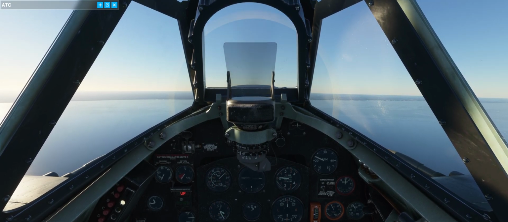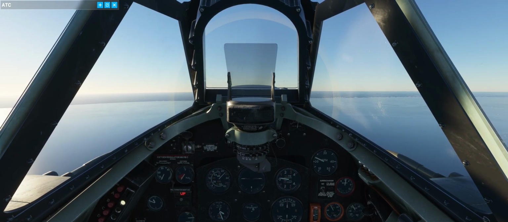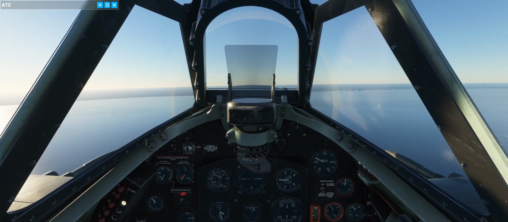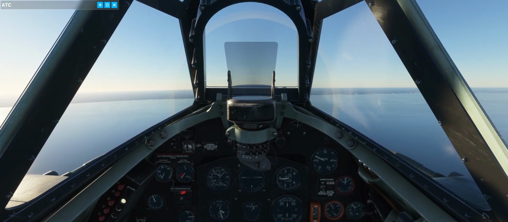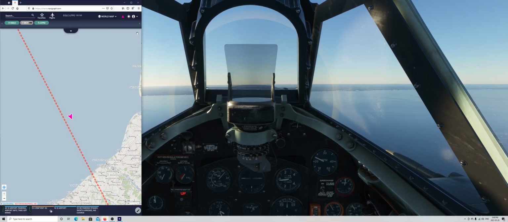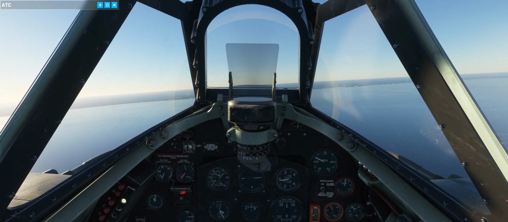So they'll just give us runway 6, use downwind, left downwind, right downwind, whatever. That kind of instruction, and we'll follow that. How are we on the line? Still to the right. Not the end of the world though.